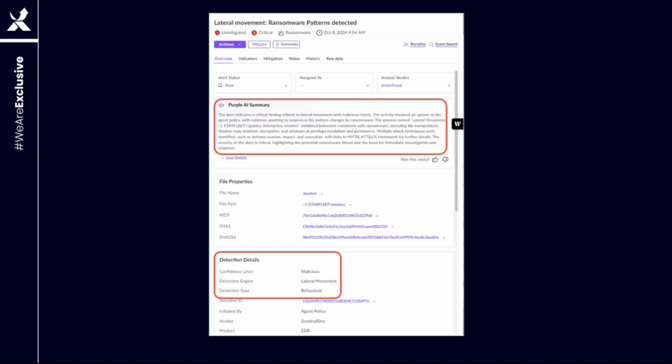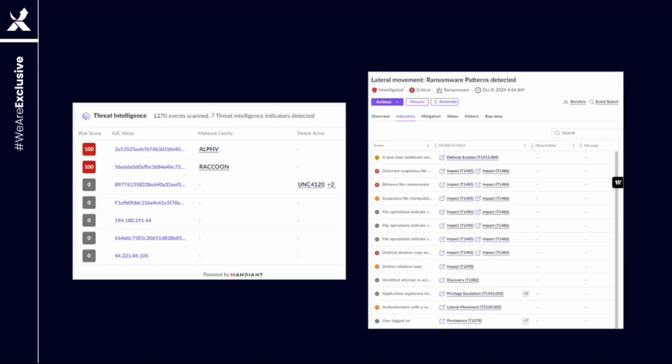PurpleAI is already available and it is integrated, so it will be able to tell you what this event is about. Is it something to worry about or not? And then you can further investigate everything. So you can look at all the other information that is coming in your data lake, which is highlighted by, for example, some STAR rules which you have created.